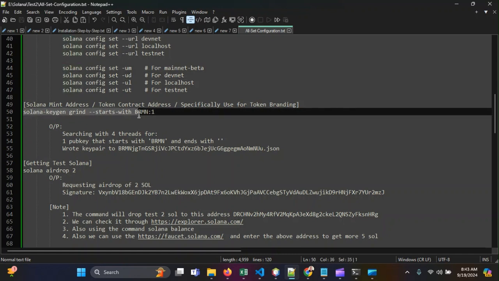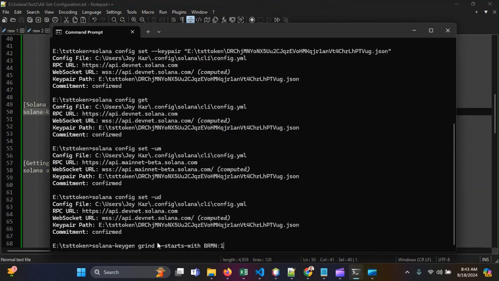Solana provides a very unique technique to better identify our token. So: solana-keygen grind --starts-with, and I'm using JK.